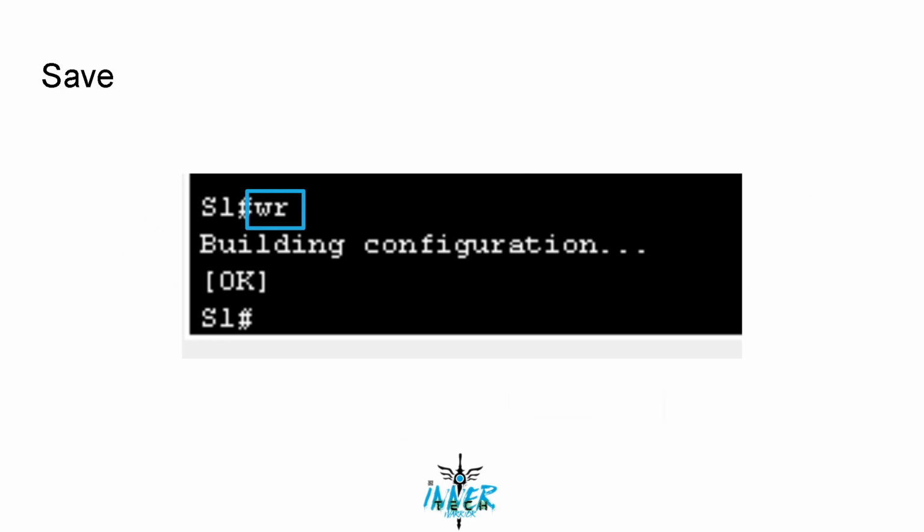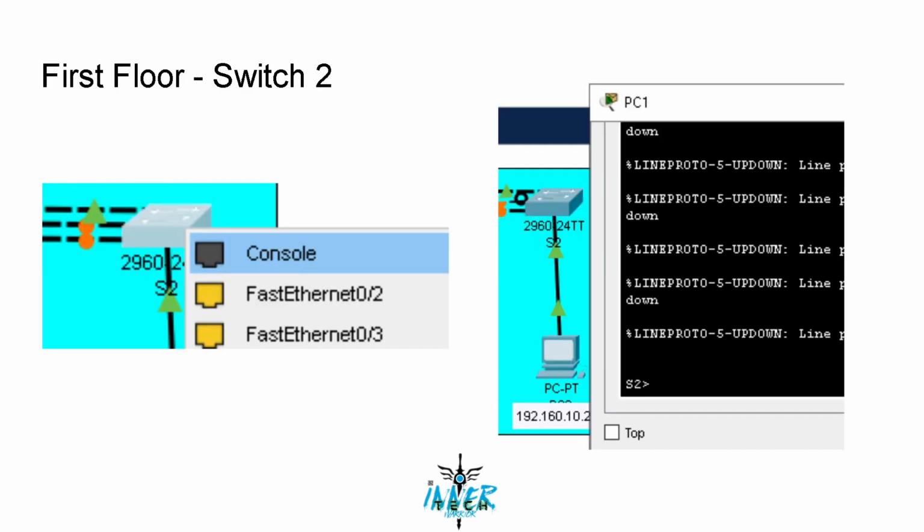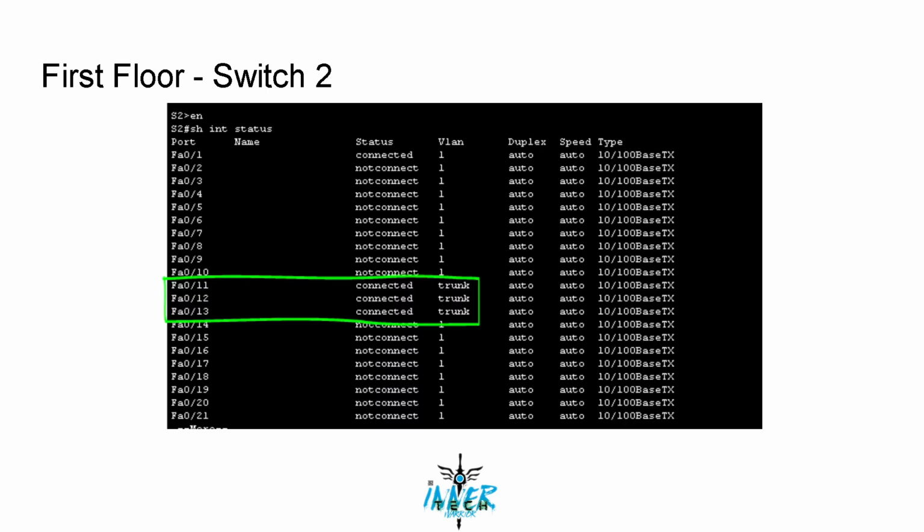Okay, save your configuration. Since we did one side of the link using LACP's active mode, now let's move the console cable and jump into switch 2 to configure that side of the link. We could see with the show interface status command that the linked ports are FA0/11 through 13 on this switch also.